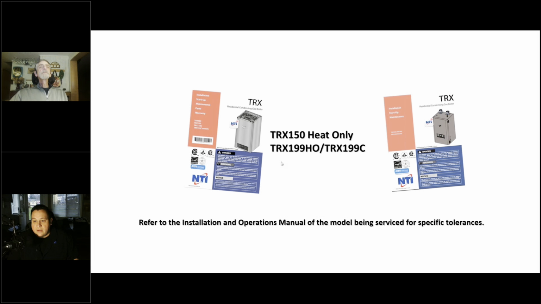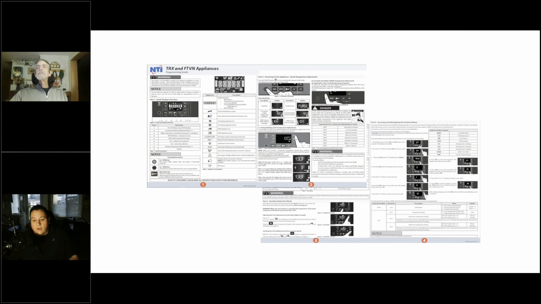We have a lot of quick reference guides out there, and we've always had those, even on the old TI and the TX. We've always had those quick reference charts. That's one great thing. And as you can see here on the webinar, we have our quick reference chart. This is the one we use for the TRX and FTVN control. This document is kind of universal for those two boilers because it covers setting the parameters, setting the domestic hot water functions, and going into test mode, which is a pretty cool document. You get it laminated, it can last a long time.